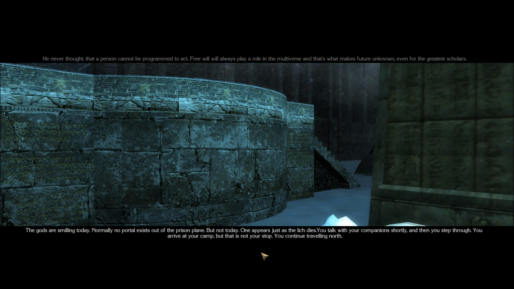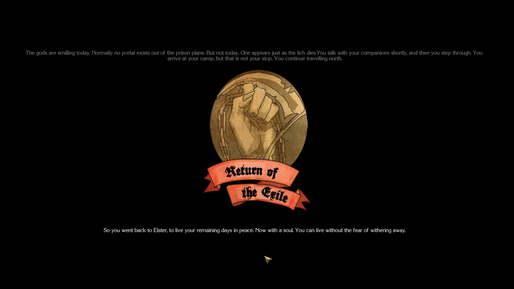The gods are smiling today. Normally, no portal exists out of the prison plane, but not today. One appears just as the Lich dies. You talk with your companion shortly, and then you step through. You arrive at your camp, but that is not your stop. You continue traveling north. Alright, I guess we're still fighting the undead back there.